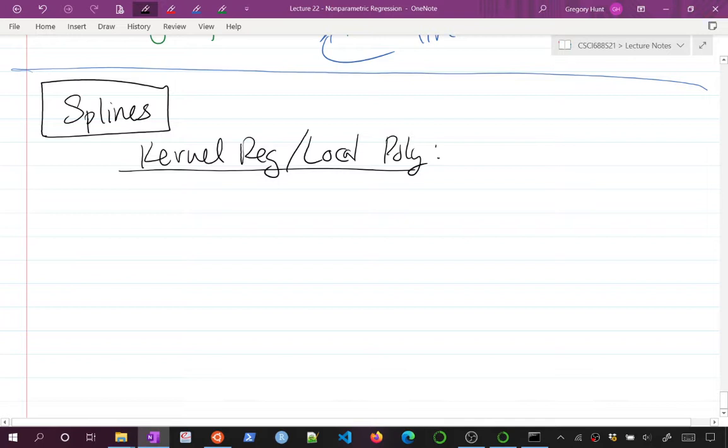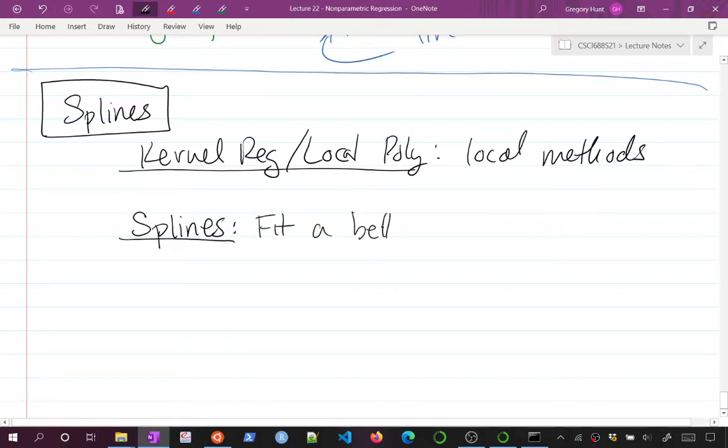regression. The idea with them is they're basically, as the name implies, local methods. So they're downweighting points that are far away from where we want to predict, and upweighting points near where we want to predict. So they're basically some kind of local methods, like KNN is making a local assumption, or is locally modeling things. The alternative way to do this is with what are called splines. And splines are basically going to fit a better global model.